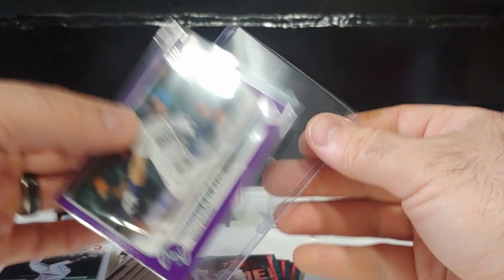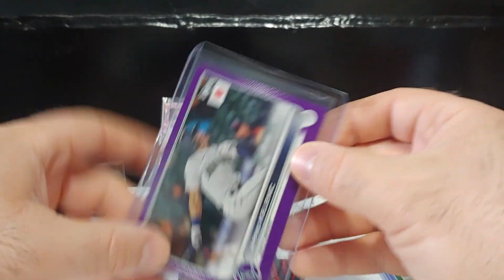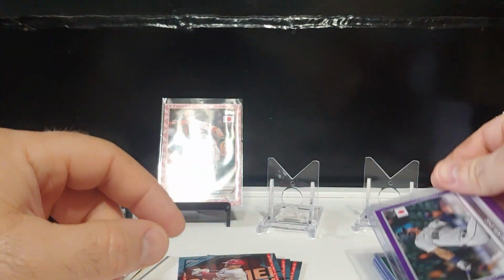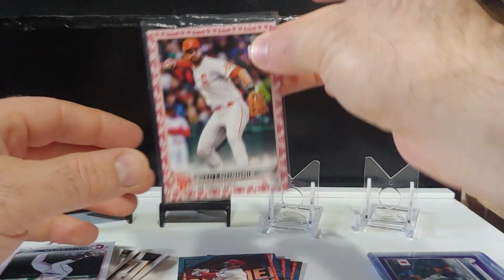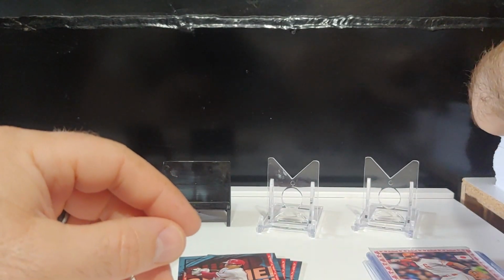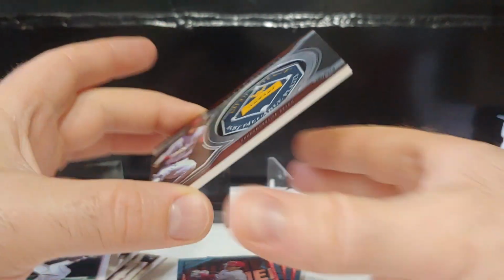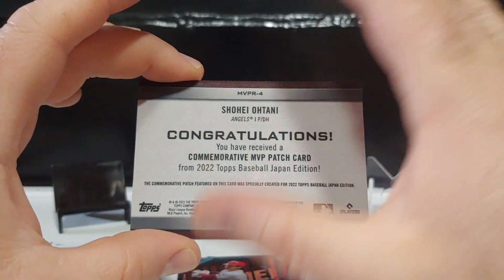It's a sick card. Let me throw that in the top loader quick. First Kelenic. So that's a nice one. And Evan Longoria on the Lone Cherry Blossom. And then we also hit one at 191 packs. Ohtani Relic at a 99. That's a nice hit there. MVP 4.